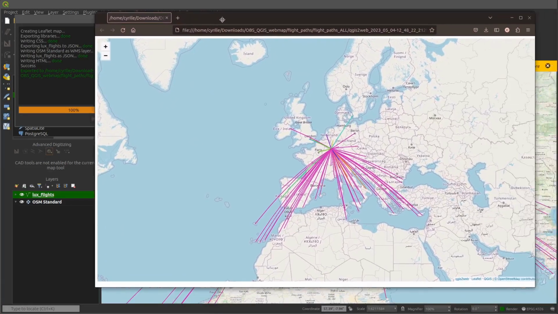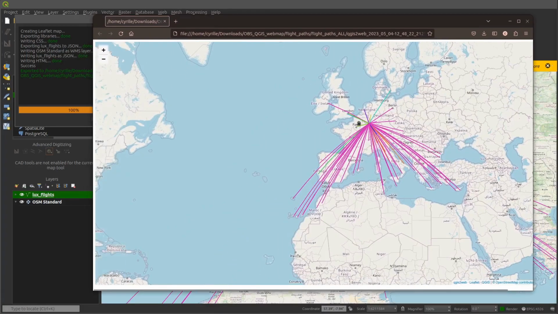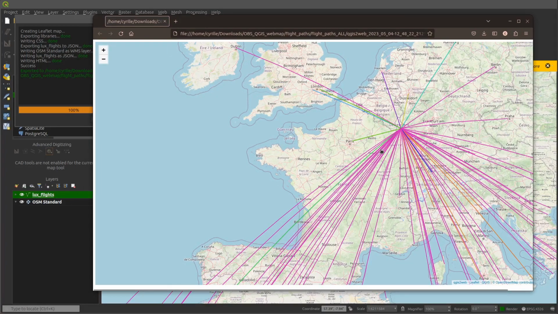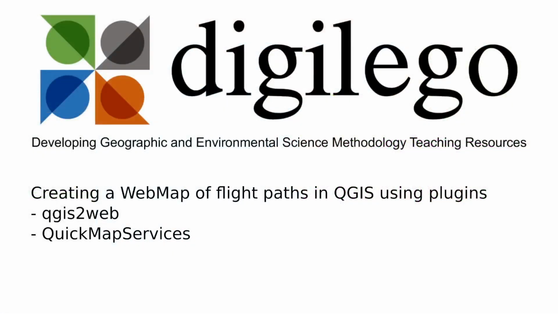It has for me here, and it works. So that's it. You should be able to now create a web map from QGIS relatively easily. Of course, I recommend you to customize things a little bit more. Thank you.